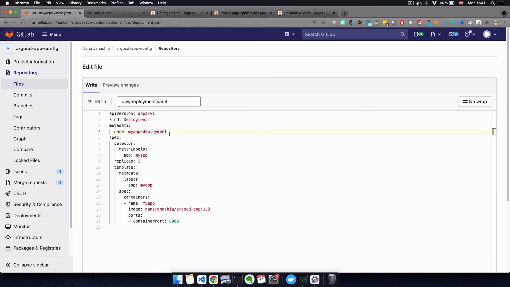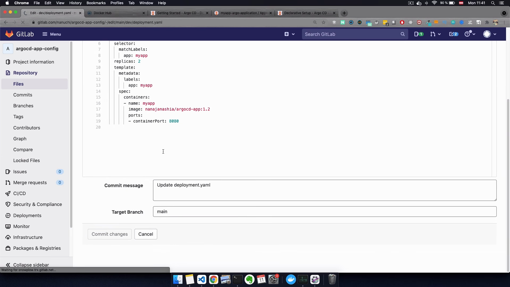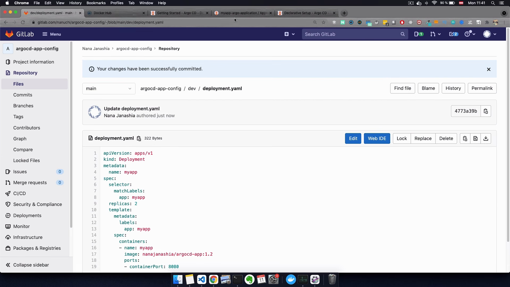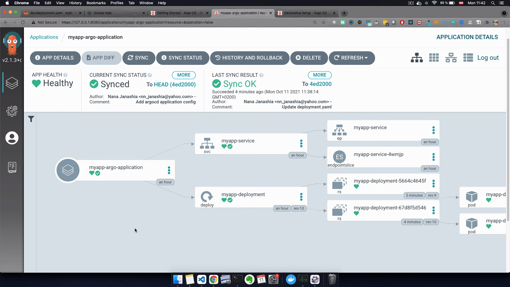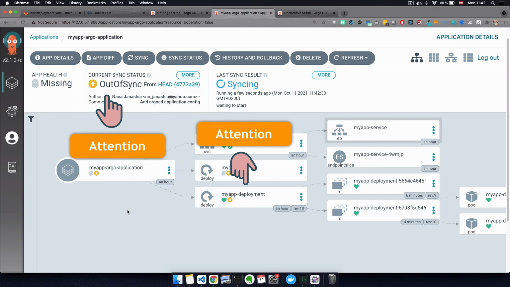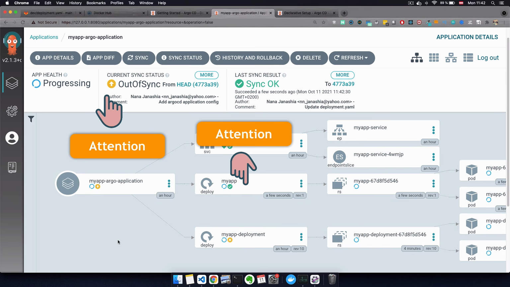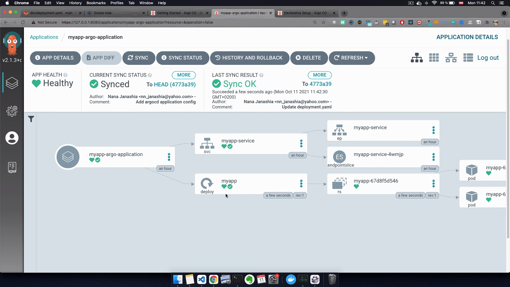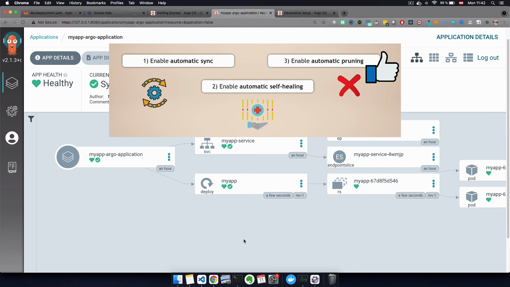And I'm going to rename my deployment to just my app and commit the change. And again, after some interval, ArgoCD will sync those changes. And as you see, it removed the old deployment with my app deployment name, and it basically created a new one with its own replica set and started those 2 pods. So that means the pruning works as well.